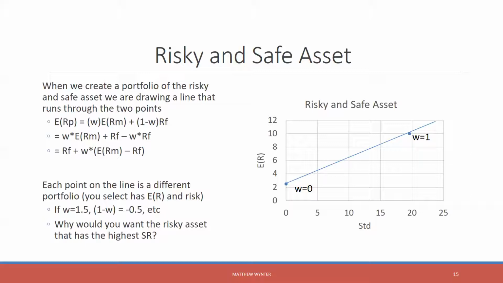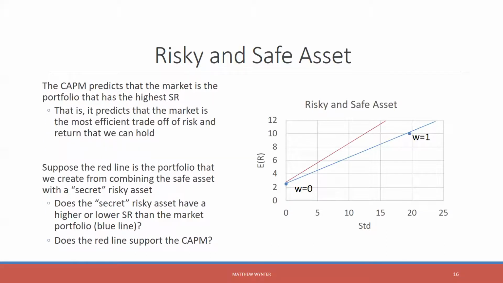When we started the lecture, we could only pick between assets. Now we're able to combine assets. We're able to use portfolio weights to figure out the best way to mix the risky and the safe asset, given our risk tolerance and our target expected return. That is fantastic. The CAPM has something to say about the portfolio that we just formed.